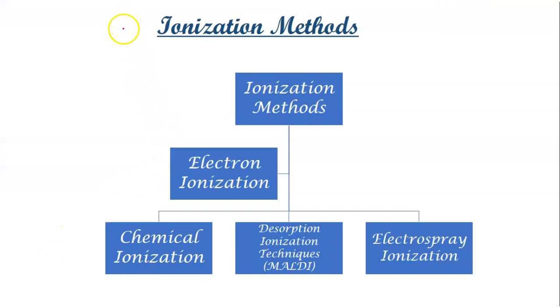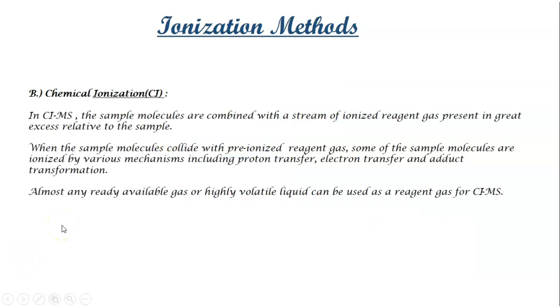Alright, so these were the ionization methods that we were supposed to discuss in mass spectrometry, correct? The first, electron ionization or electron impact method, we have already discussed in the first video of the mass spectrometry series. The link is mentioned in the description box. Check that first and then switch to this part. Today we will be taking up chemical ionization first, and also these two ionization methods as well. So the second ionization method is going to be your chemical ionization method, correct?